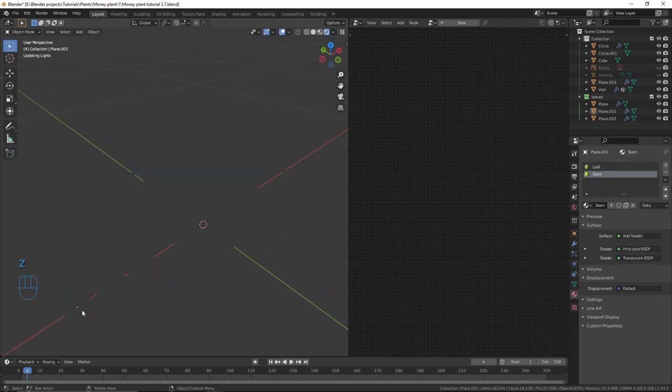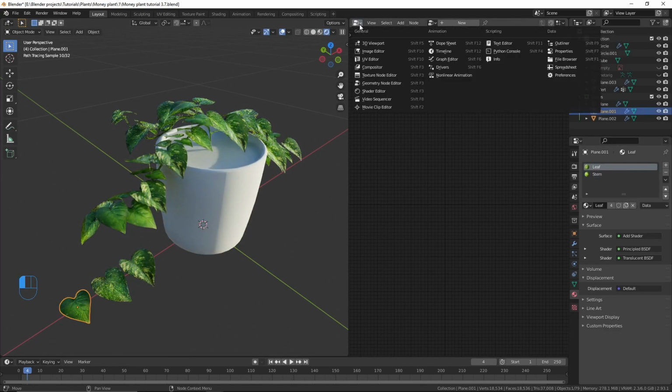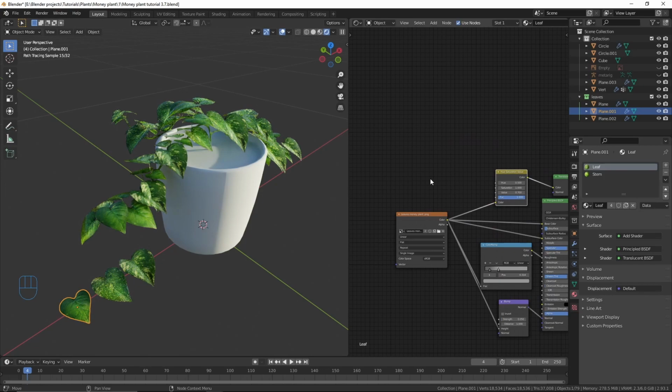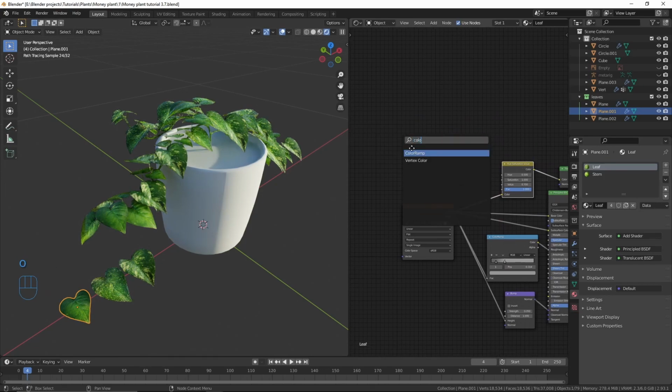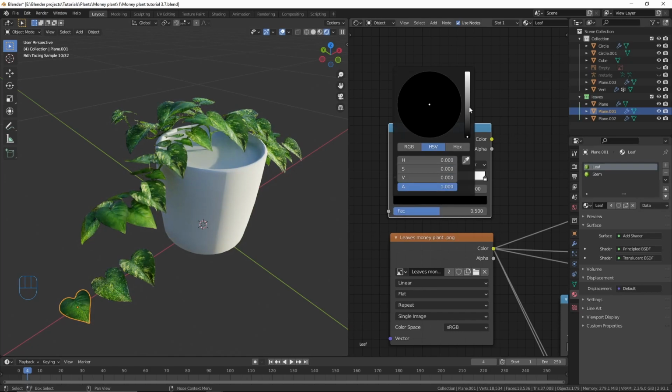And one thing I'd like to do in the leaves material is I'm gonna add a color ramp, and now I'll add some random greenish colors.